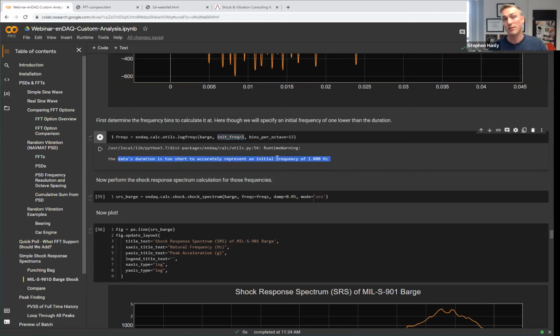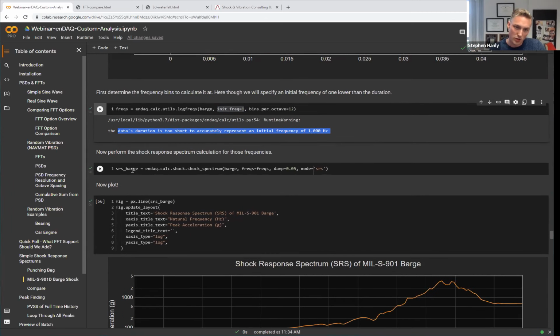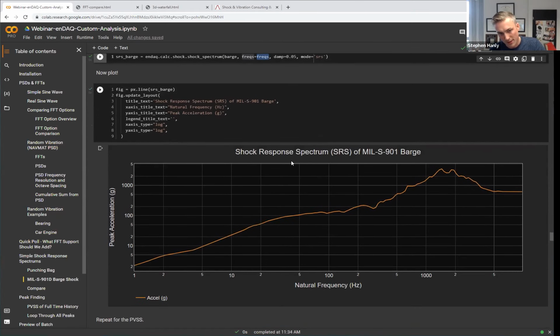There's an error that this is too short, and you may want to get a longer data set, but in any case, we'll zero pad it. We do the shock response spectrum, same call, you give it the time history, the frequencies you want to calculate at, the damping ratio, mode SRS, and then you plot it. Here's the plot.